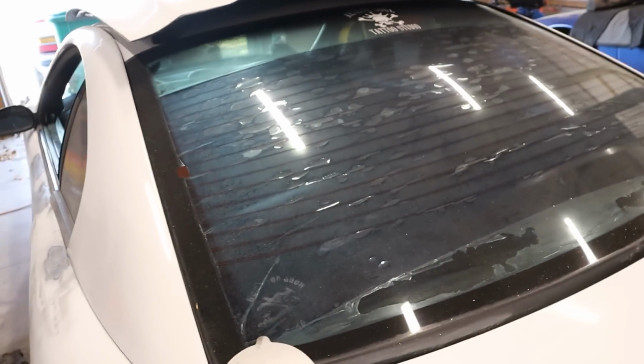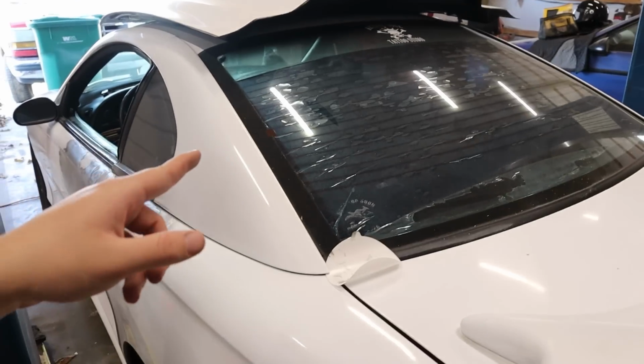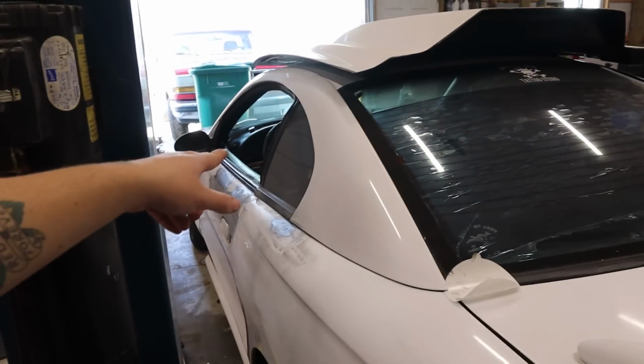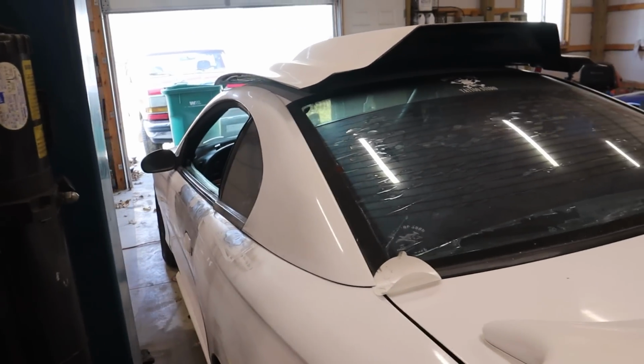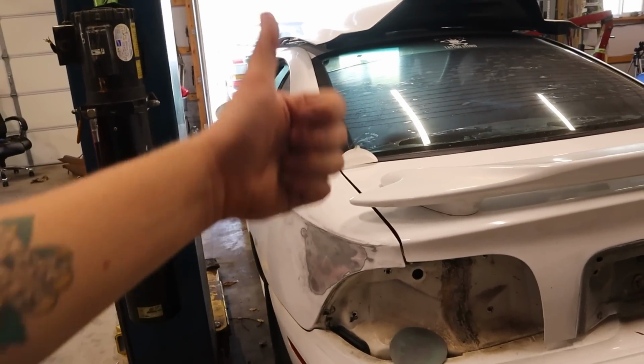And then I messaged a tint place last night about having the tint fixed on this thing, because every Mustang I've ever had, and this is like number 6 I think, has had just the worst bubbly tint on the back window. I need to get that redone, the quarter windows, and then I'll have the door windows done too. And then I think this thing will be looking pretty darn sharp.